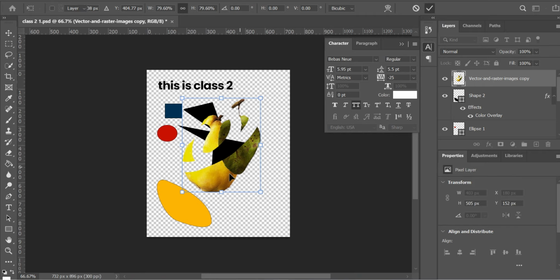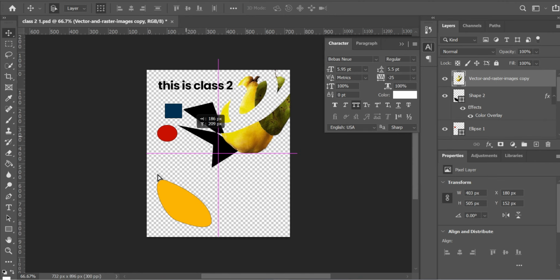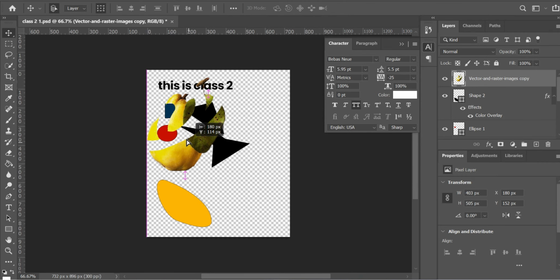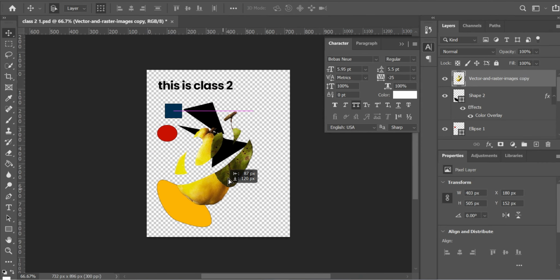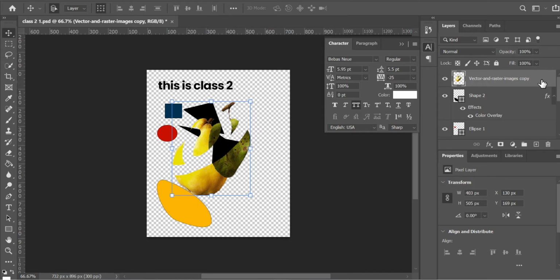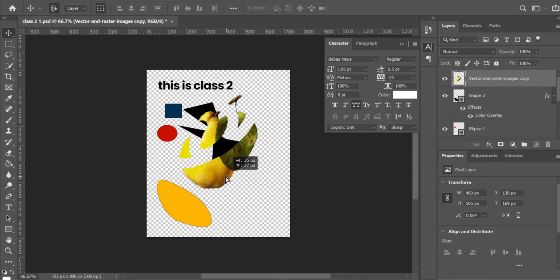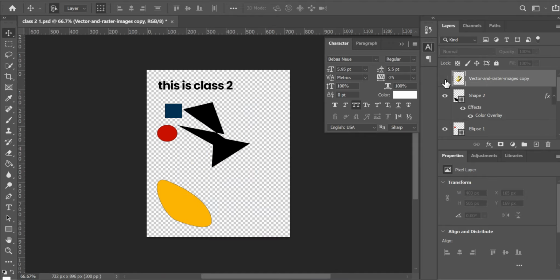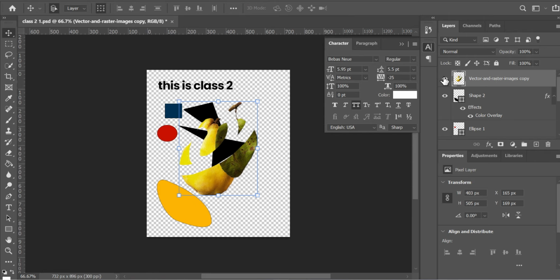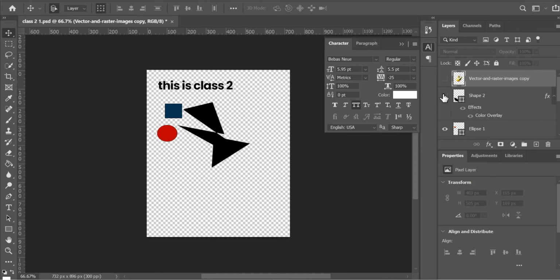If you notice one thing, this particular layer I'm moving is on top of every other element. The reason is that it's above everybody. Remember, we said it is a transparent sheet that is stacked on top of each other. So now we are seeing this one on top because it is the one on the top floor. It is the first one in the stacking system, let me put it that way. That's why we're able to see that this follows next. If I switch this, let's see, this follows next.